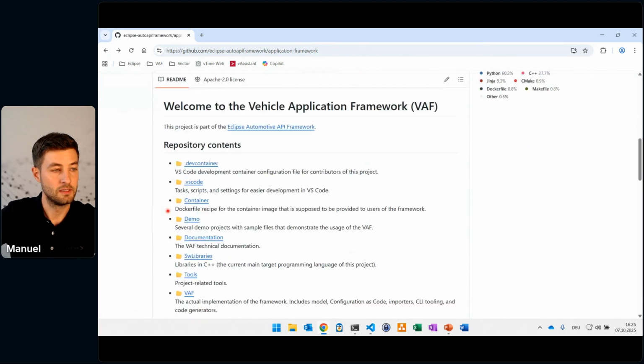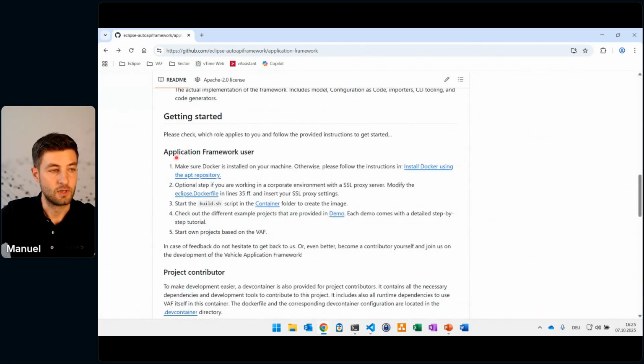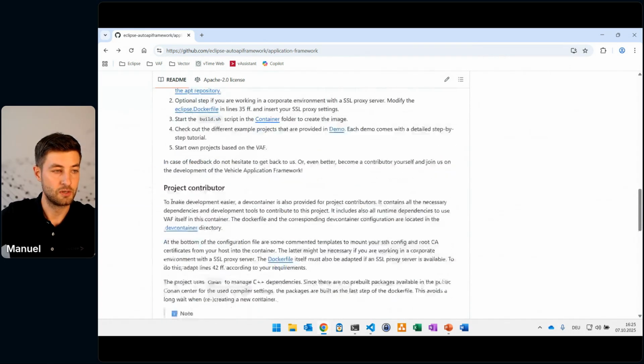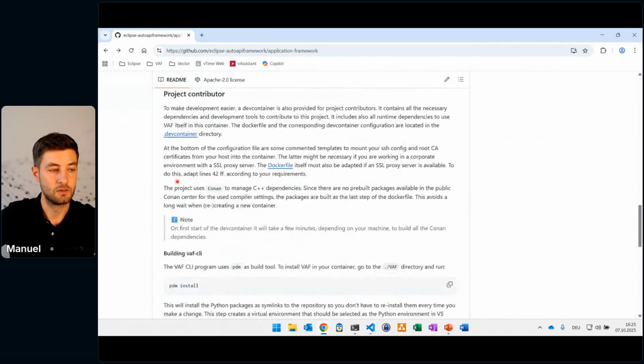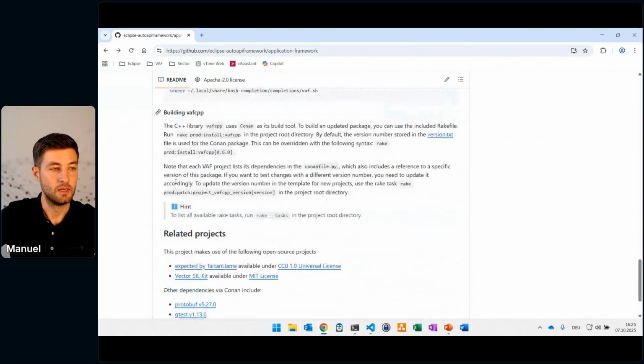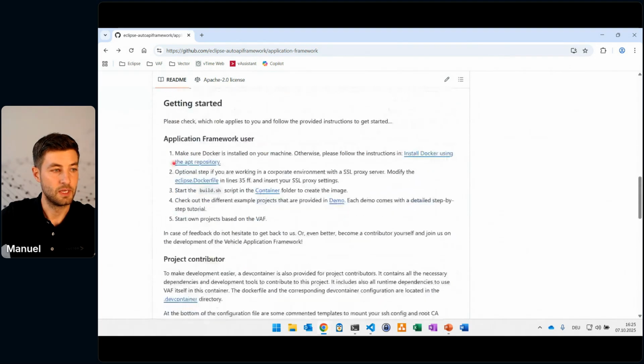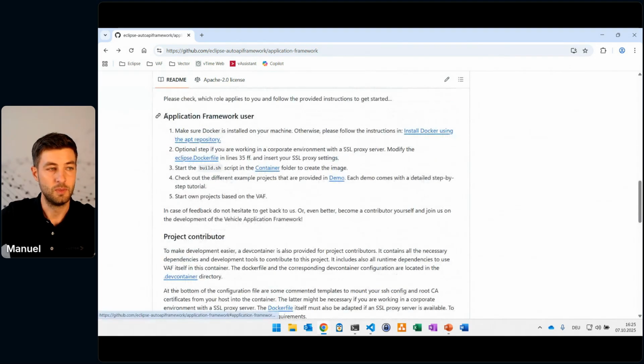In the getting started, you find the instructions for the two potential users. We have a project contributor section if you want to make additions and contributions to the project, and we have the application framework user. These would be the instructions to follow in case you want to do a sample project and play around with it.